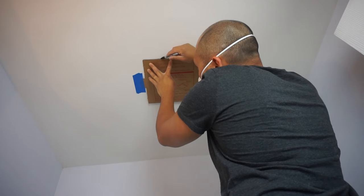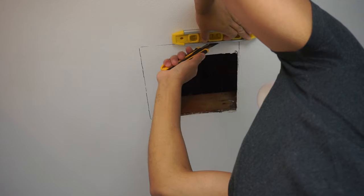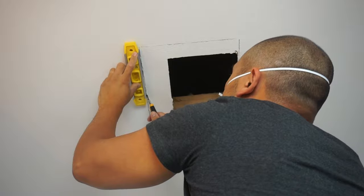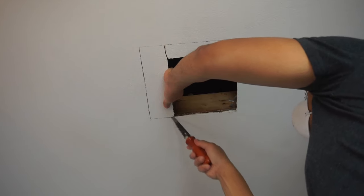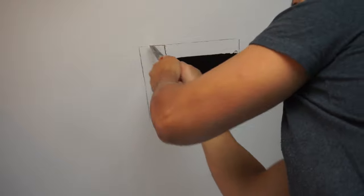Be careful not to touch the ceiling with oily hands to avoid getting it dirty. Double-check the measurement, trace out the template. As you can see it's pretty much minimal cuts. I'm using a box knife and a straight edge just scoring the top, and then I'll use a keyhole saw — making a few cuts here and there but not all the way so I can just snap it, making it easier.